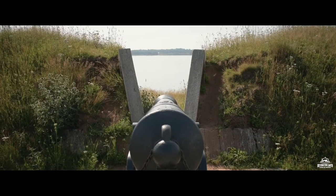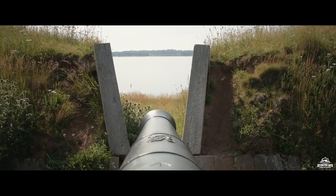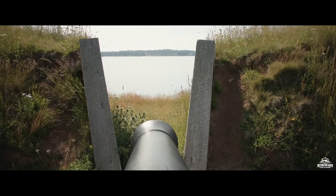The battery's position allows you to look out over the harbor, the city, and along the shores of this beautiful stretch of land. Well, the boardwalk that runs along the very bottom of Victoria Park has been absolutely amazing. Not only is it a great way to see Charlottetown, you also get spectacular views of the ocean.